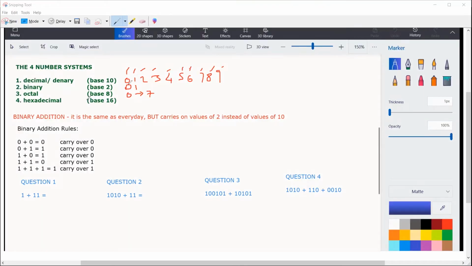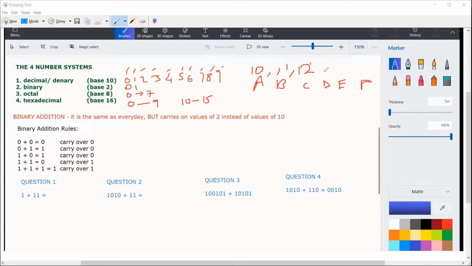For hexadecimal, that is base 16 number system, it carries 16. So what we normally have is 0 all the way to 9, okay? Then of course we are supposed to have 10 all the way to 15. But because from 10 until 15 we have two-digit numbers, like 10, 11, 12, you'll end up carrying more than 16 digits. So what we normally do, 10 is replaced by A. A is a single character. 11 is B, 12 is C, 13 is D, 14 is E, and 15 is F.